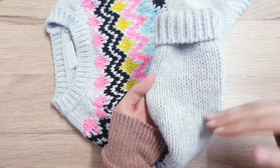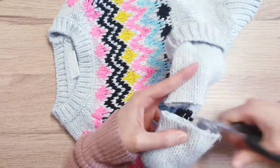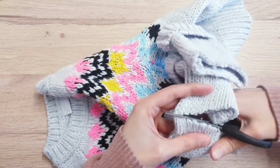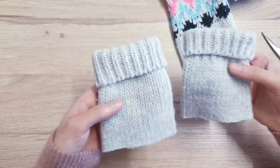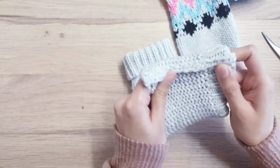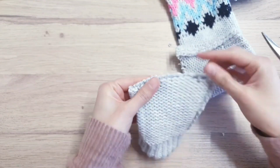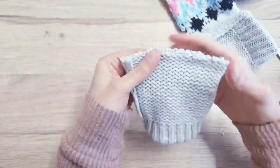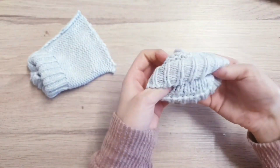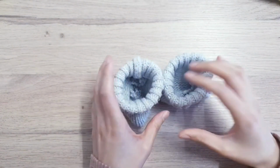So what you're going to do is basically cut your sleeve, so around about here. Once you've done that, you're going to have two same size length sleeves. Then what you want to do is just turn this inside out and do the same for the next one. And then what we're going to do is hot glue the bottoms. Then once you've done that, you're going to turn them back the right way. This is a really quick and easy fun craft, and on top of that we get to recycle.